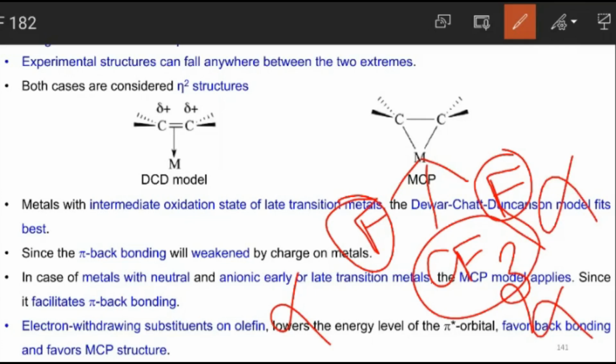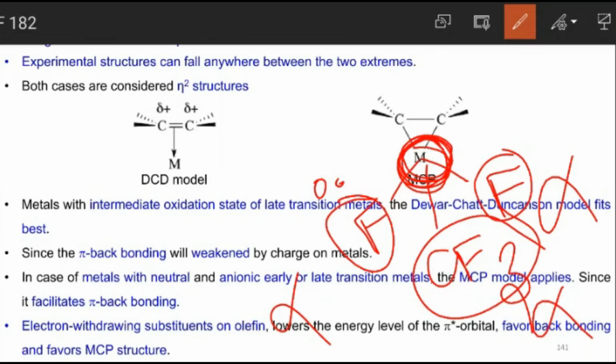Therefore, their nature is only to donate a pair of electrons to the metal. They may delay in giving a pair of electrons to the metal, and that is the only thing that happens. But once the pair of electrons on the fluorine or CF3 is donated to the metal center, the metal gets a large electron density, and that is why the metal-fluorine and metal-CF3 bonds form. Therefore, you now have a huge amount of electron density over the metal.